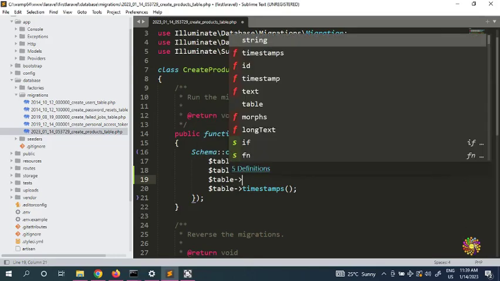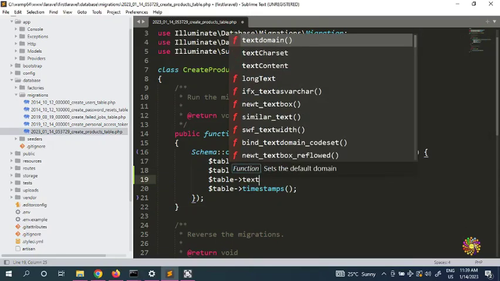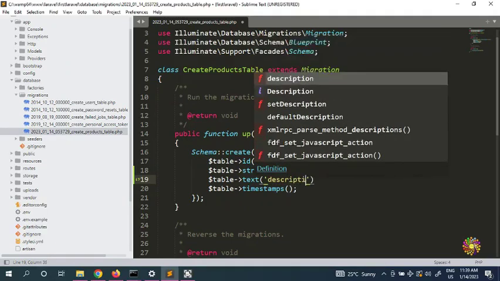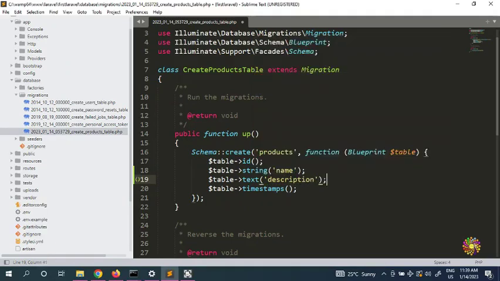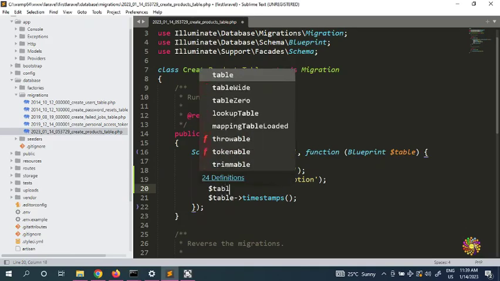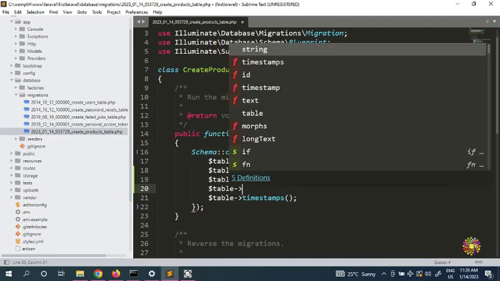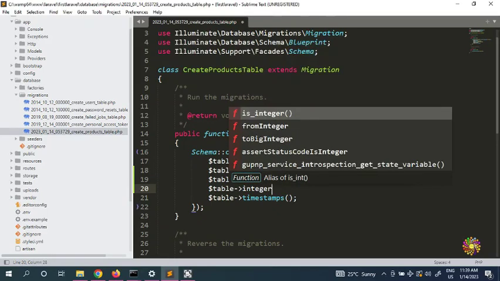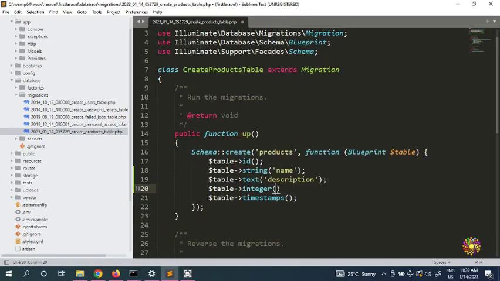What else do we want to put? We put a text, because we want a product description. All right, so now we add another one. You can put, for example, an integer price, so we put integer, and what we're going to put inside is the price.